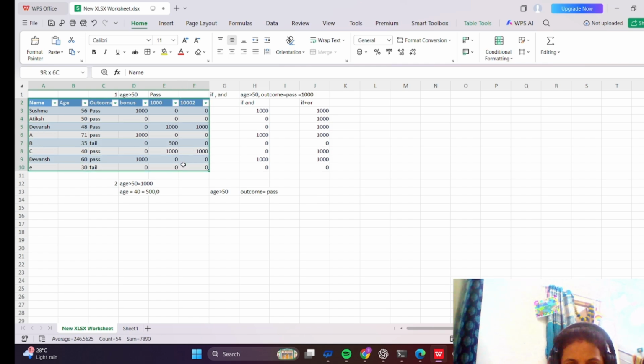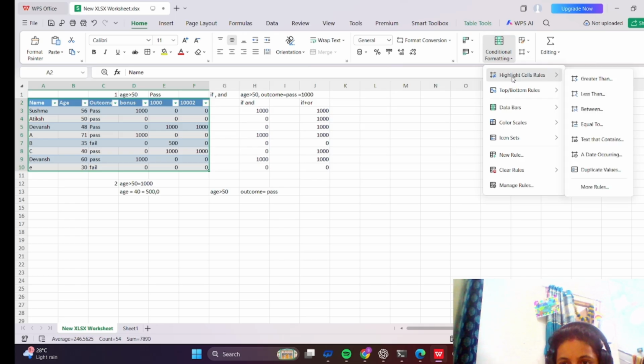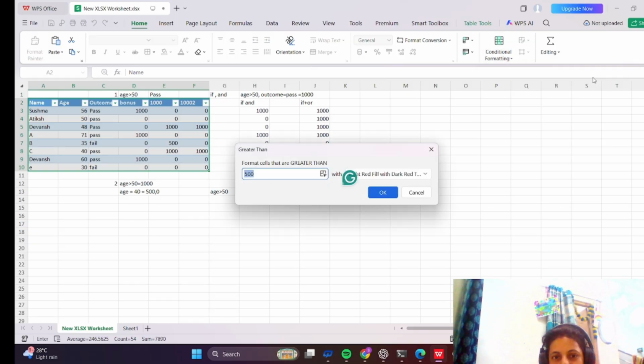So just select here, go to Conditional Formatting, Highlight Cell Rules, and apply Greater Than. Format cells that are greater than 500, and fill with dark red.